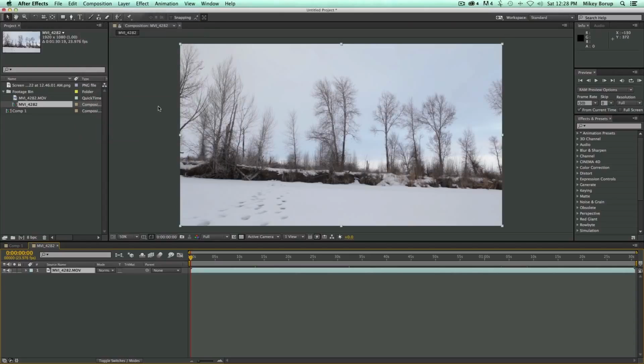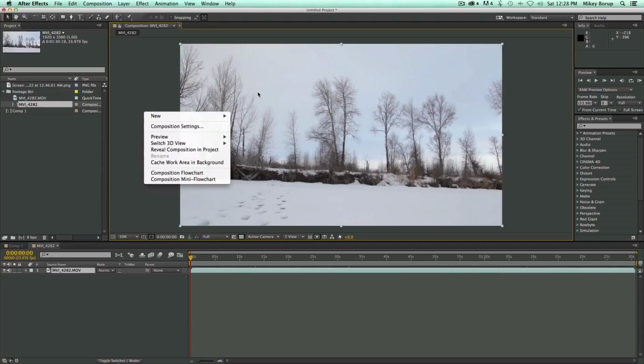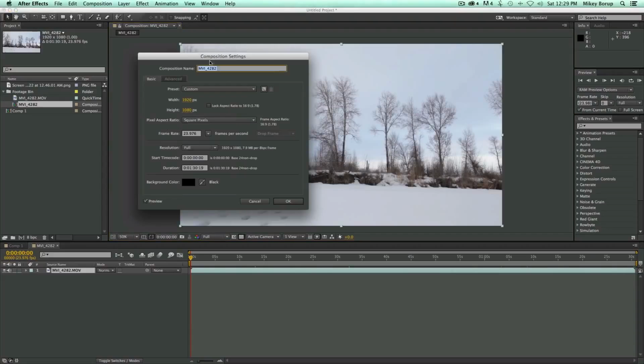Or I also like to just right click next to the composition, and it brings up Composition Settings, and it brings me back to this dialog box. I can change the name of it here, so I don't like the name of that composition. Tree footage. And it's always a good idea to have good names and keep yourself organized, because the bigger your projects get, the more complicated and hard it is to stay organized. So try to do that from the beginning.